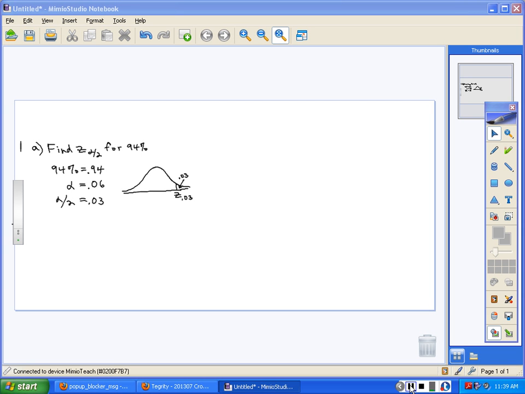However, the z table is always concerned with the area to the left. So again, going back to the idea of $1, if you have 3 cents out there, then that means the left of that line is going to be 0.97. So we're going to work with 0.97. Do not go back and use 0.94. 0.94 is gone. 94 became 6, which became 3, which then became 97. So I'm going to take 0.97, and I'm going to add 2 zeros to it. This is like the last problem on the midterm.